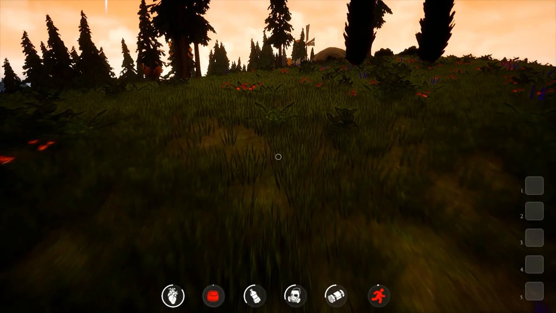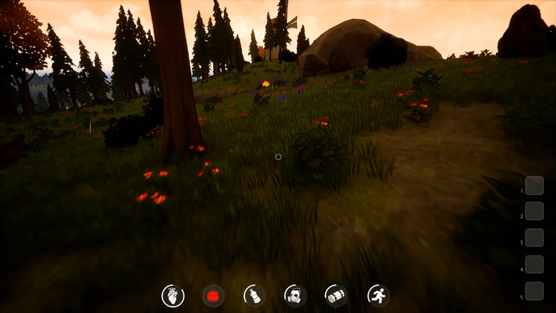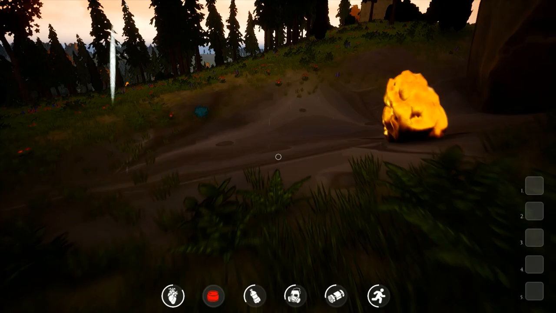But my stamina is not building back very quick, enabling me to run away from these things. But they run just as fast as I do, so I can't get away from them. They're back there swinging at me right now. My food's about to run out, and I'm hoping that doesn't affect my stamina too much.